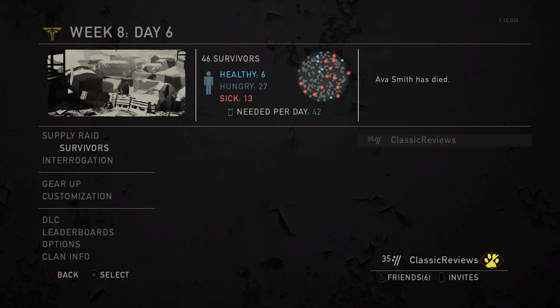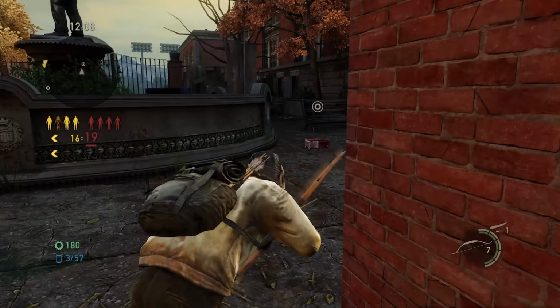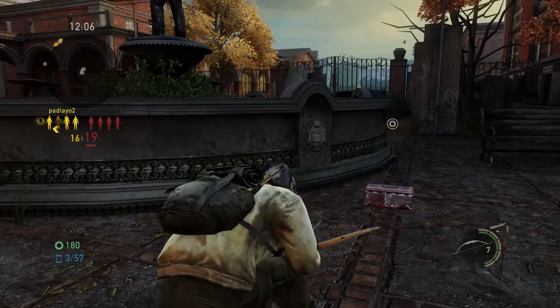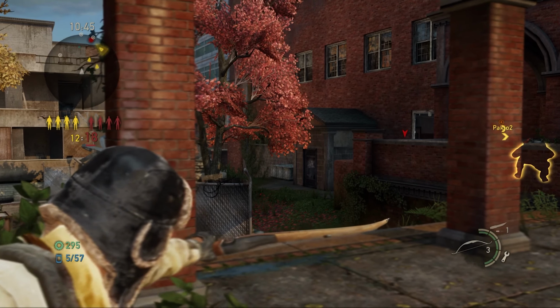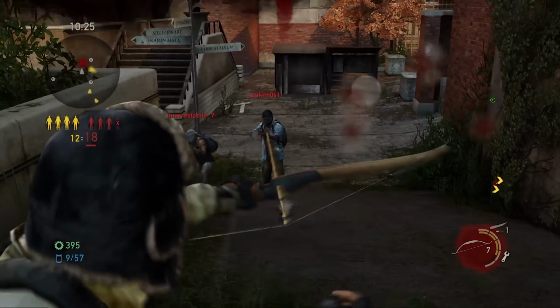So what exactly is The Last of Us multiplayer? There are 3 game modes: Survivors, Supply Raid, and Interrogation. Supply Raid is like Team Deathmatch. You have to go and collect loads of different supplies, you have to kill enemies, and you basically have to wipe them out. There's 20 lives on each team. Whoever kills 20 people wins, you know? That's simple. Very easy, very nice.